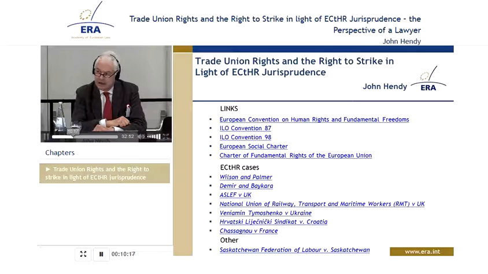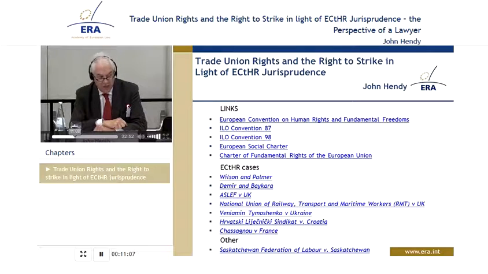The facts in that case were that a ship owned by a Finnish company but flagged somewhere in the West Indies, Panama or somewhere like that, was crewed by Russian officers and Polish crew. And when it docked in Sweden, the Swedish transport unions, backed by the International Transport Workers Federation, required the owner to enter into a collective agreement which would have paid ITF rates of pay to the seafarers. This happened on two separate occasions, in fact.